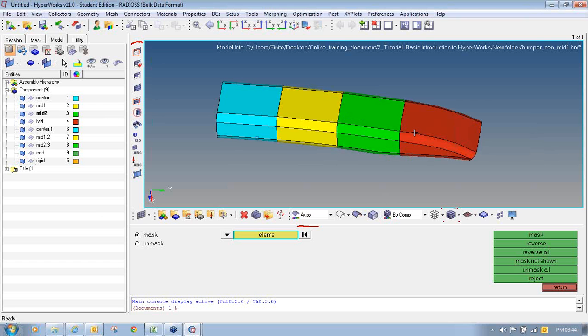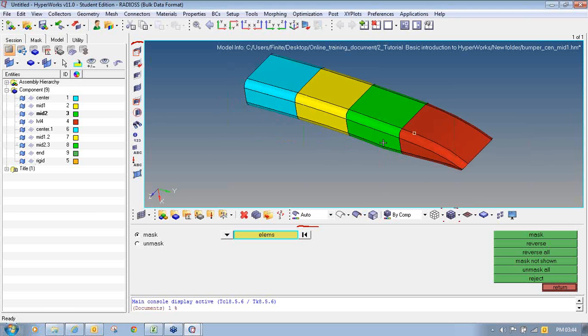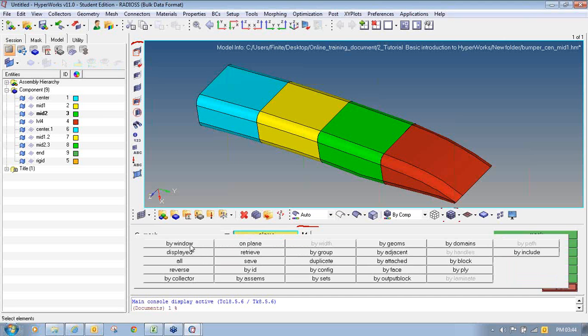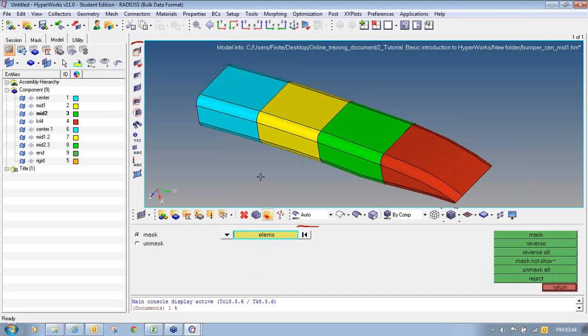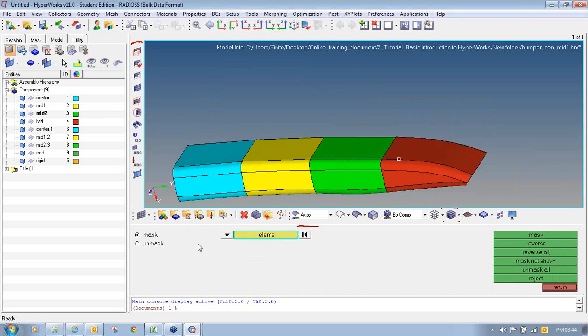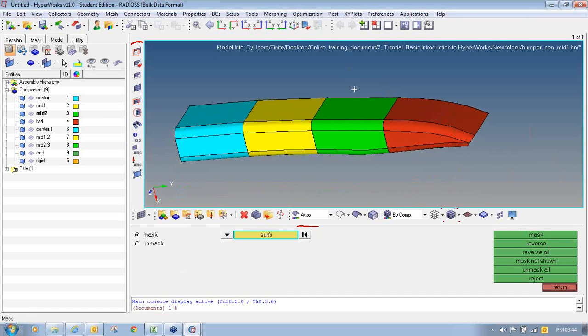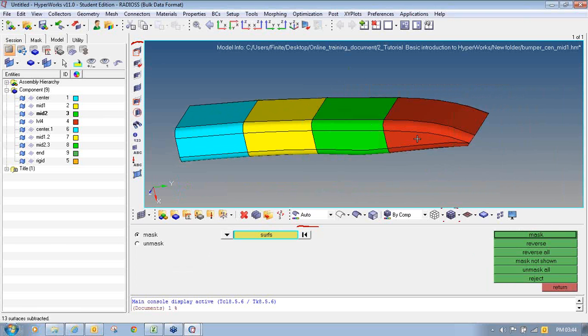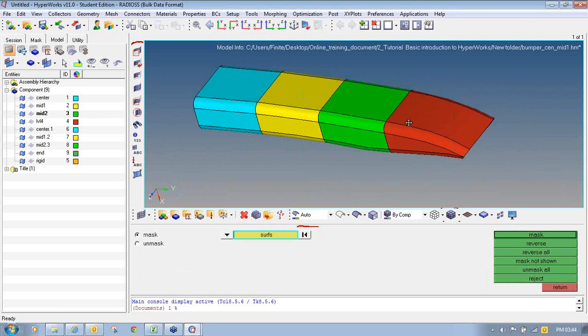Now we will see how to mask or unmask surfaces in the HyperWorks GUI. The options are the same: by window, displayed, all, and the drag window are the same here. You have to select by surfaces, and if you select by drag, it will select the surfaces that come under your drag window.